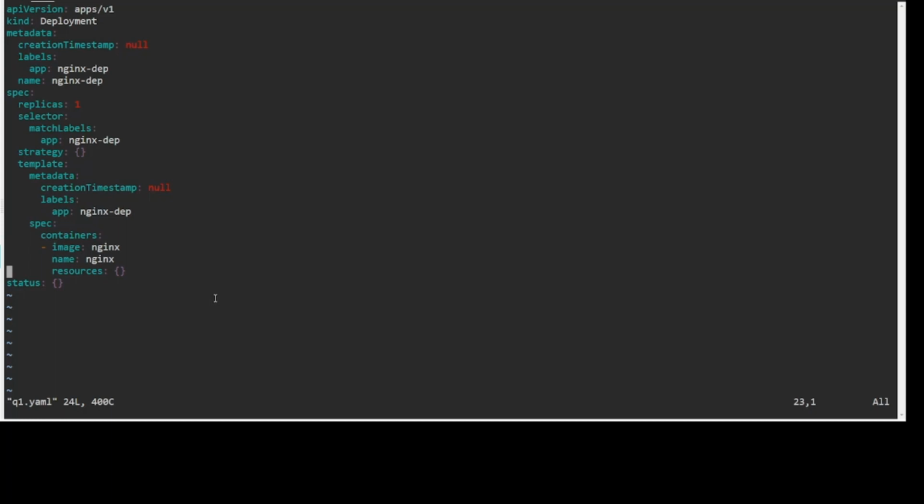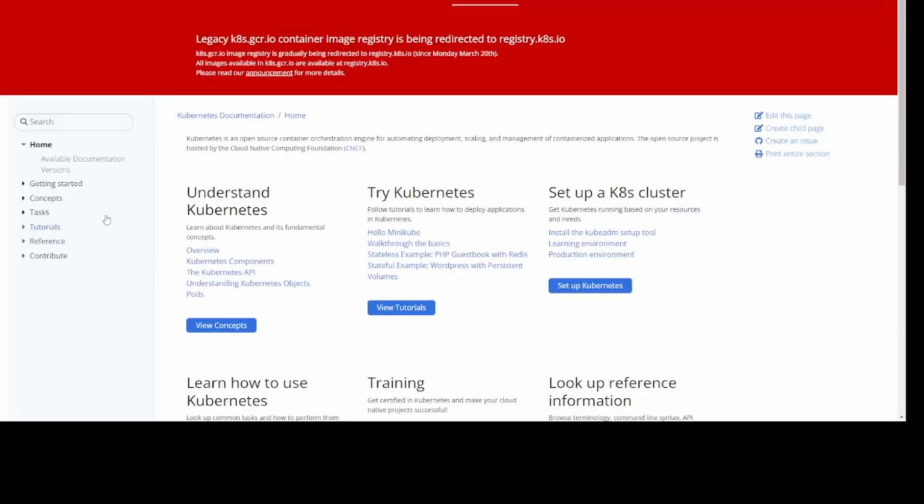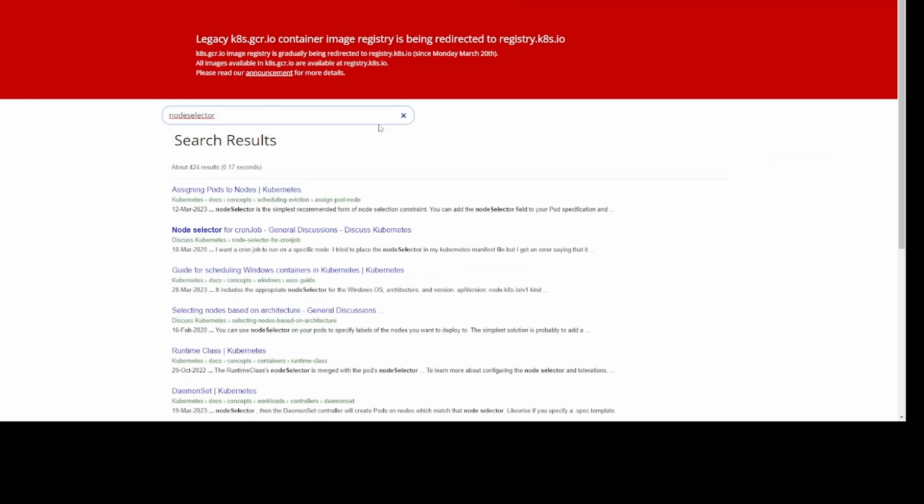Now we'll add the NodeSelector here. If you want to check what the property is and how to write a NodeSelector, then we'll go to the kubernetes.io documentation site and see how we can add that. Here I am at the Kubernetes doc site and I'm writing NodeSelector here.